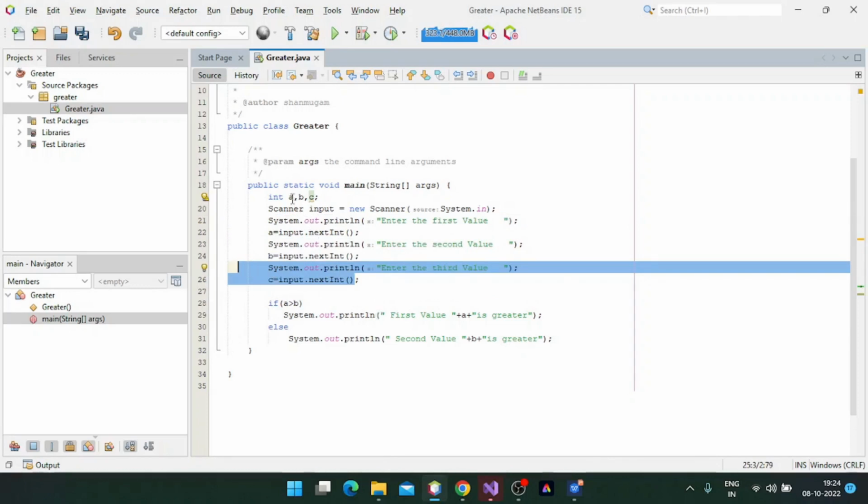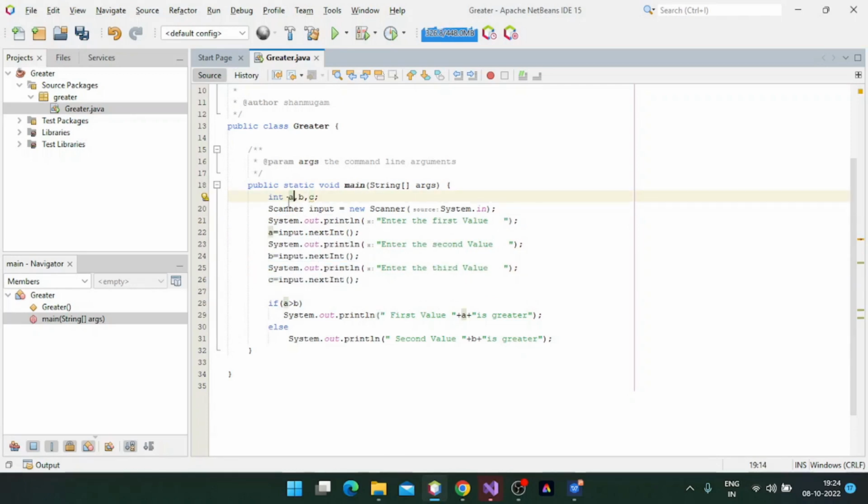When will a become the greatest among these 3? It should be greater than b, and at the same time it should be greater than c also. So a should be greater than b. This is the condition here.